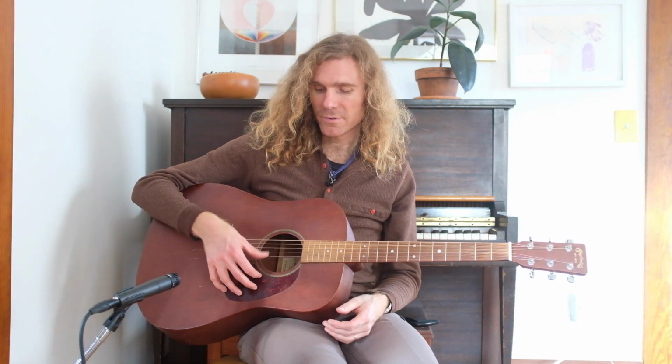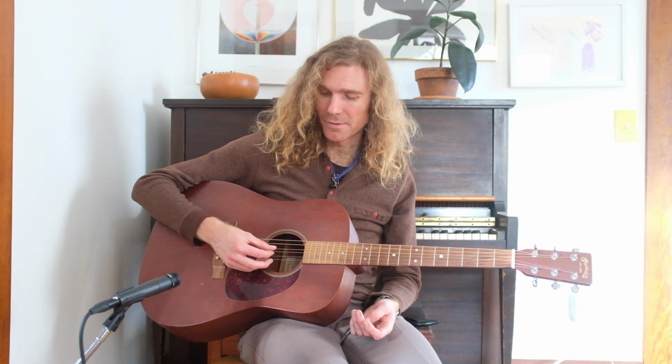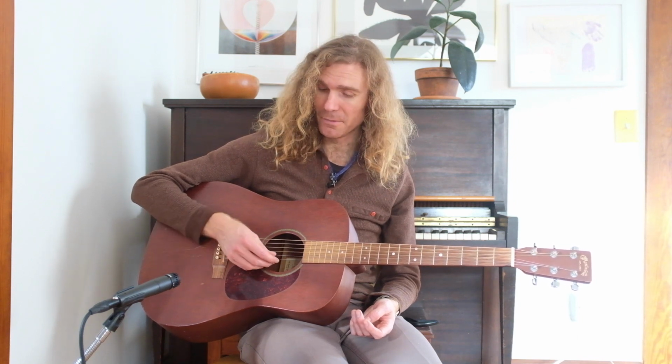Simple three-chord song. So on the record, it's detuned by a half step. So you'd bring everything down to, so this would be E flat or D sharp. This would be A flat or G sharp. And this would be D flat or C sharp. And this would be G flat or F sharp. And this would be B flat or A sharp. And this would be E flat or D sharp.